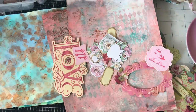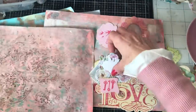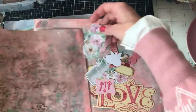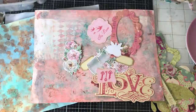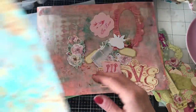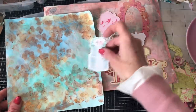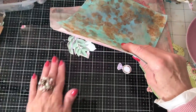So this one's quite neutral. I might just put that to the side because I might have other things that I want to do with that. So I might as well use the ones that have got some more heavily patterned pieces, or heavily patterned appearance. Probably this one might be quite a good one, and maybe this one. So I think probably these two. Let's get these two out of the way.